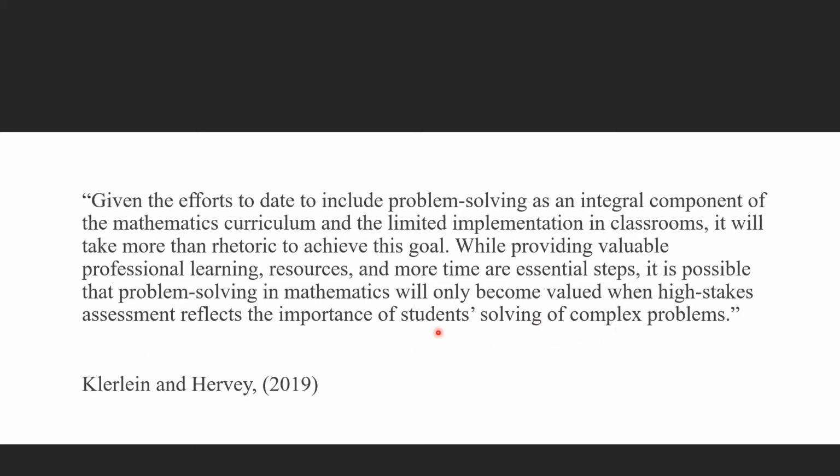So we really need to include assessment in our process of learning problem solving skills, because we will not be able to evaluate how our students receive the instruction, understand it, and apply it without assessment.